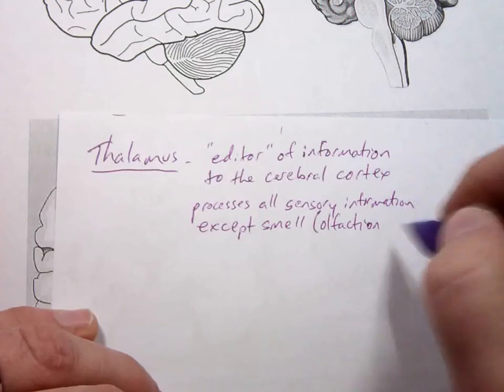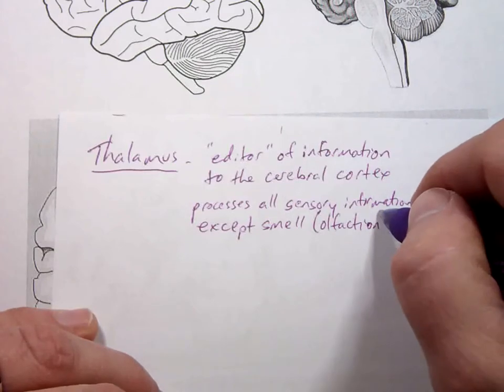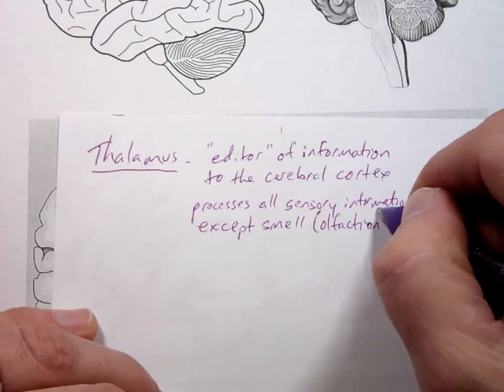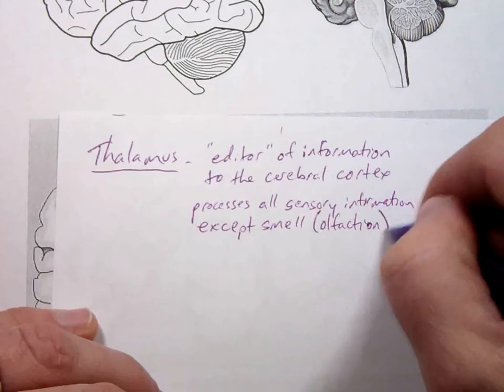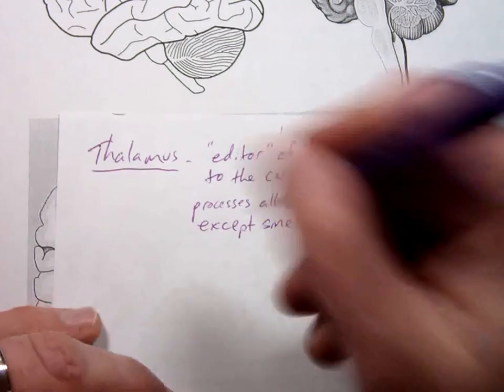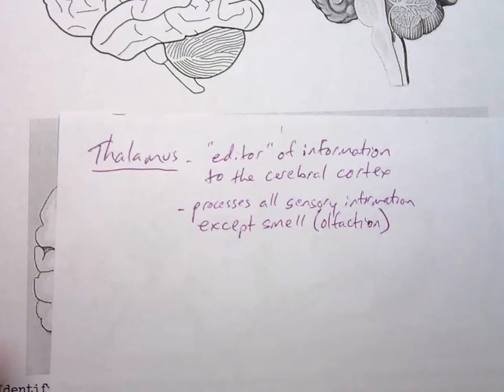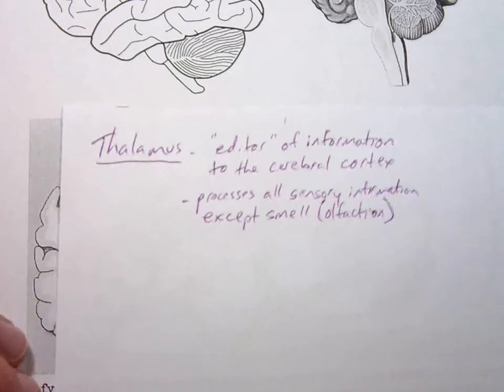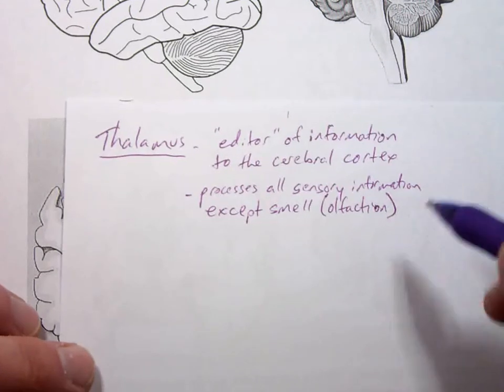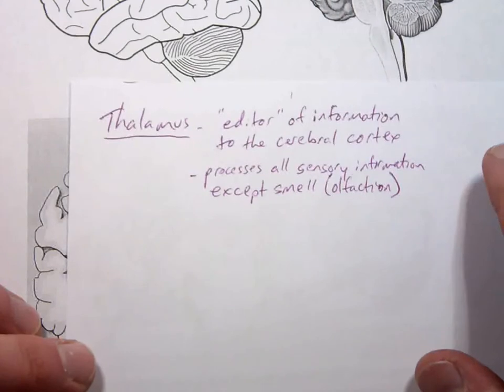Just to see how far you are in your cranial nerve study, which number cranial nerve is the olfactory bulb? It's cervical nerve number one. Not cervical. Cranial. Cervical. What did I do that? Thanks, viewers at home, for your patience with me. Okay, yeah. Cranial, as in the cranium, not cervical, as in the first seven vertebrae. Okay. Is that olfaction? Right. Yeah, olfaction is your sense of smell. Okay. Processes all information except for smell.